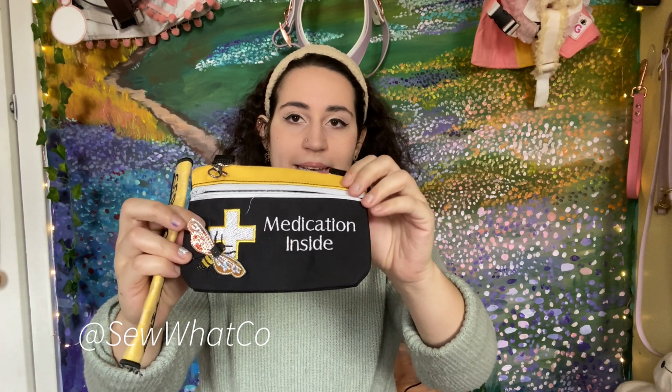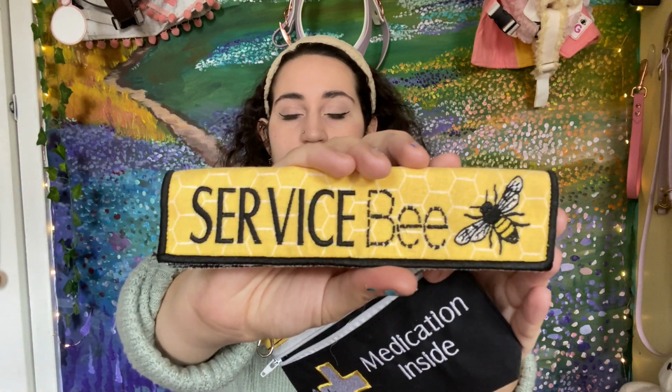We're going to start with this little tiny bee collection, which you can see has movable wings, and this is another medicine bag. So this I can attach to Peak's back or his harness, and he can carry my medicine or anything like that I need. It also came with this cute little leash wrap thing. I'm sorry if these are reversed. I know a lot of them have wording on it. I'm going to do my best with that, but very cute. I love this.